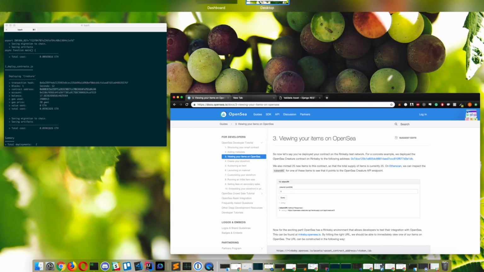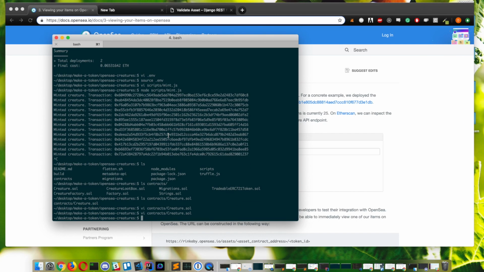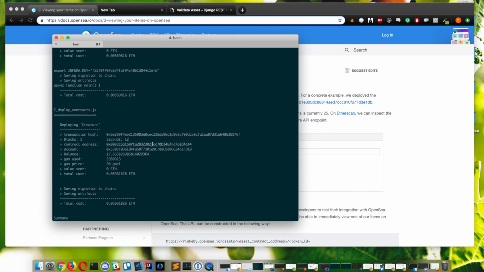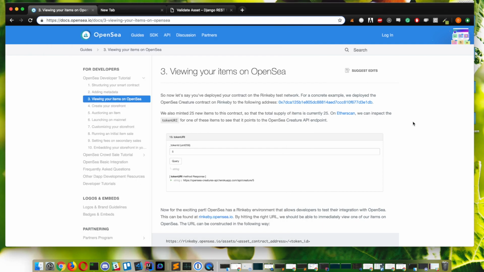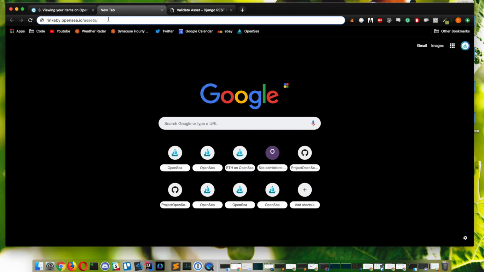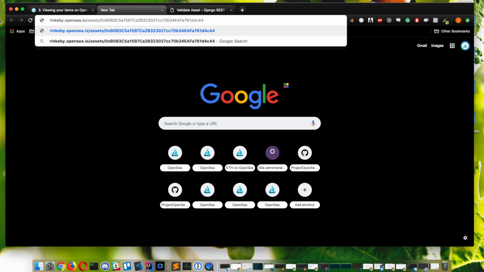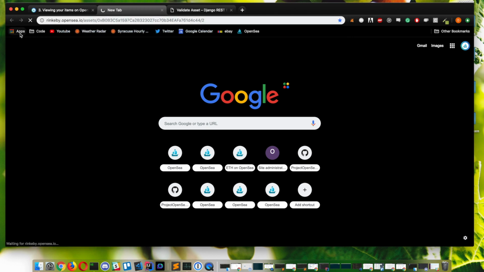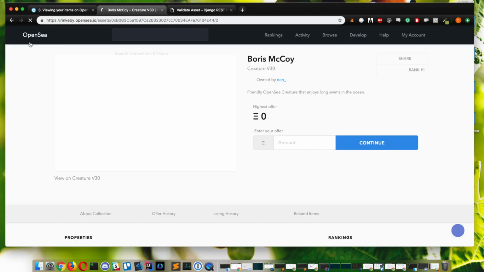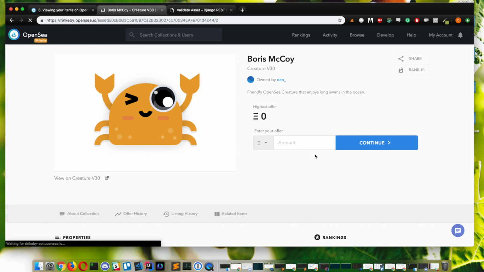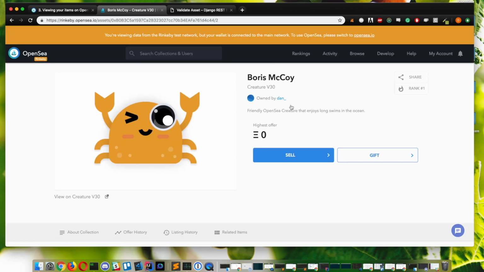First thing, let's grab the address from the console log. Now let's take that and go to rinkeby.opensea.io/assets, then paste in our address, put a slash, and then a token ID. Visiting a token's URL directly on OpenSea will populate it automatically, but it won't populate the rest of the tokens on the contract.